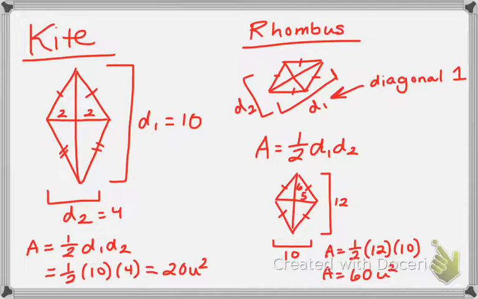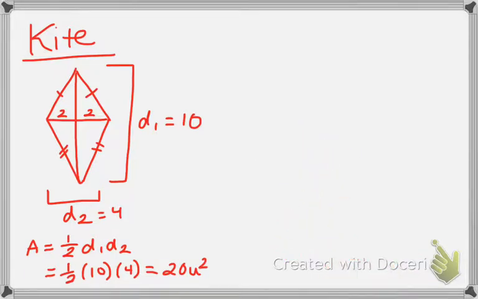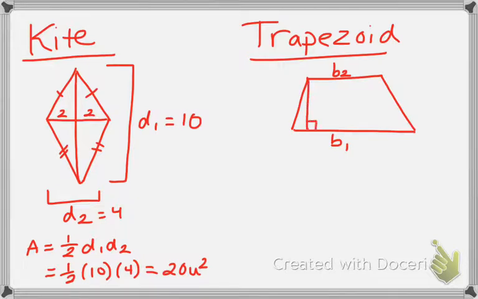Okay. All right, and then the last shape we have is a trapezoid. So I'll erase this side. In a trapezoid, we have something that may look like this. Now in a trapezoid, you have 2 different bases. I'm going to name this one base 1, this one base 2. Again, those could be interchanged. And then your height is always, always, always the perpendicular distance from the top to the bottom.